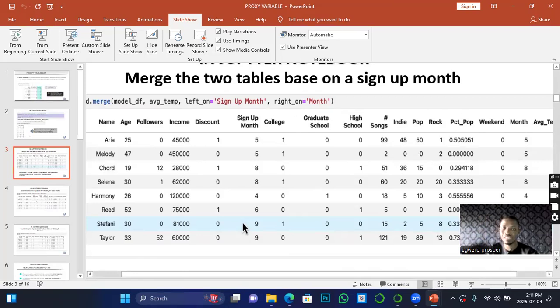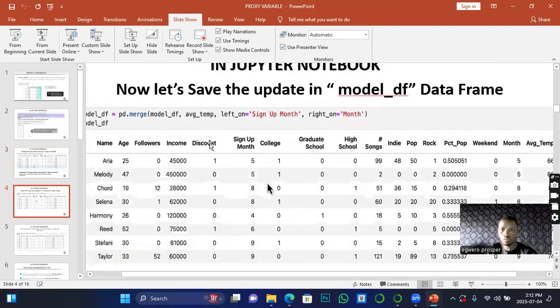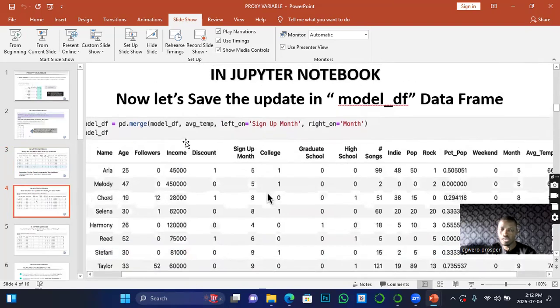But what we are interested in here is just for us to know this syntax, merge, left on, right on, as a way of applying our proxy variable. So now that we have done that, we are still going to have issues. This is the one we just did now. Now let's save the update. If we save this update now, it means that subsequent things we want to do will be an issue too, because the update we have now is just 2 lines.